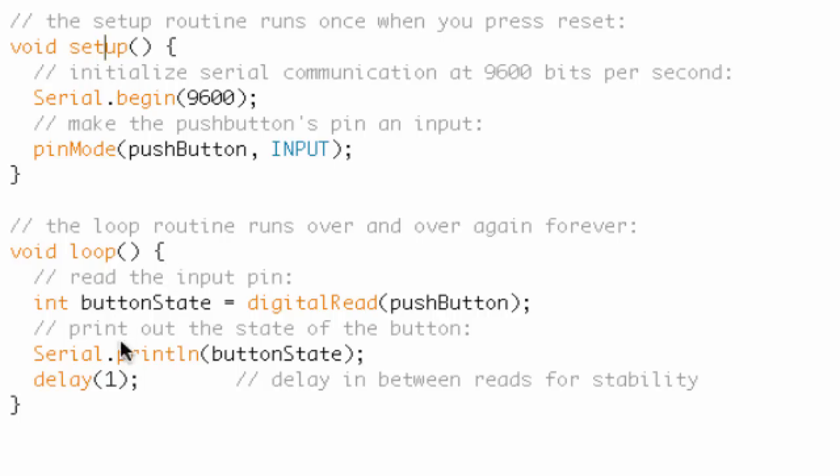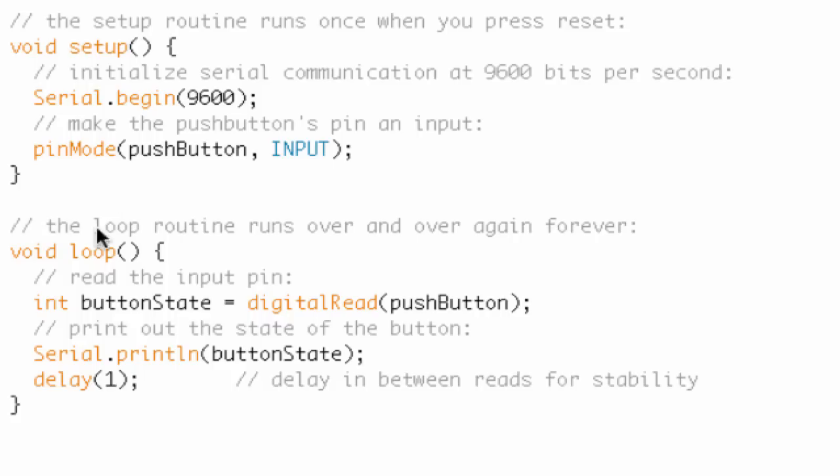Now, the loop, a function just like setup, however, the loop is really the meat and potatoes of the program, and the loop runs over and over again. So the Arduino is going to look at the first line of code, execute that, and then look at the next line, execute that, so on and so forth, till it gets to the bottom, till it gets to that curly closing bracket, and then it's going to start right back up at the top and do it over and over again. That's why they call it loop. Now, it doesn't seem like there's a lot you can do with that, but you'd be amazed what variation you can get out of a program that runs over and over again.